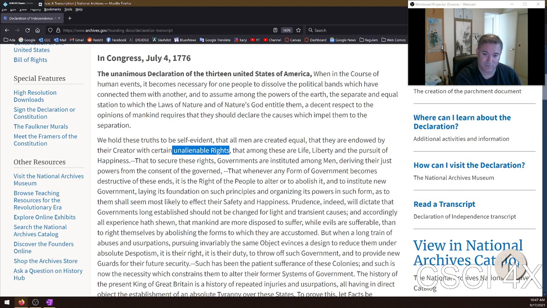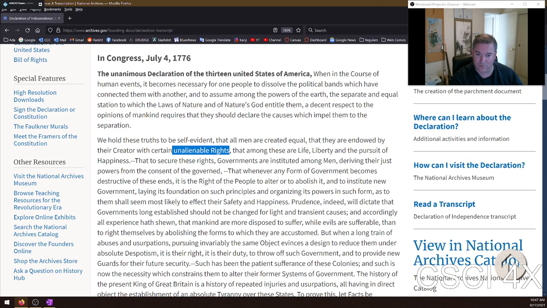As a human, you have the right to life, you have the right to liberty, and you have the right to the pursuit of happiness, which is an interesting turn of phrase because John Locke said it's life, liberty, and property. Jefferson wanted it to be more broad than just property, so he changed it to the pursuit of happiness, which includes owning a house and things like that, but also if you want to go to college, and things like that. Okay?